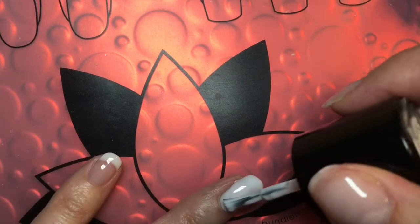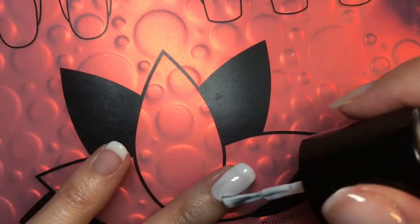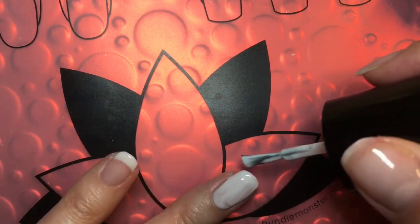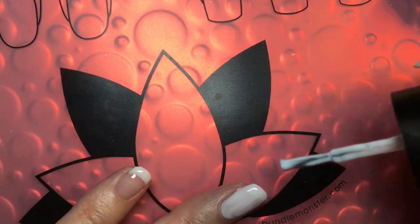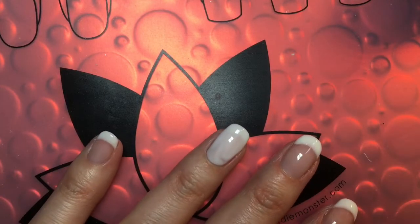Oh, that's awfully thick. Let's back that up a notch. Okay, and I don't need it so thick, so I will go ahead and bake that and then do another coat.